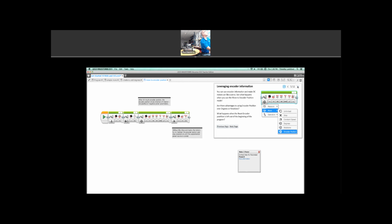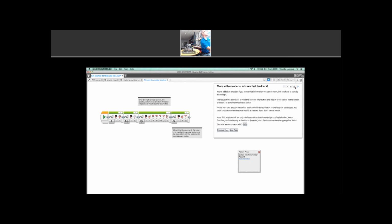Let's just make sure everybody can see this encoder values on screen. I can minimize this so that we can actually see what the program would be. I can bring that down. Basically, I'm just reading my encoder values, and I'm displaying that information on the screen of the EV3 brick. So that's one of the bonuses that you can do.